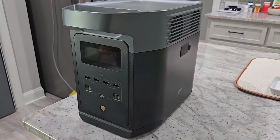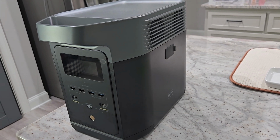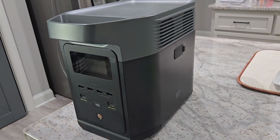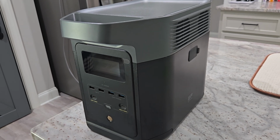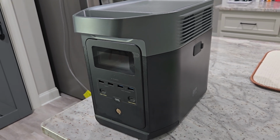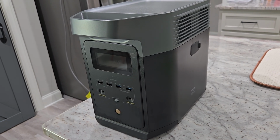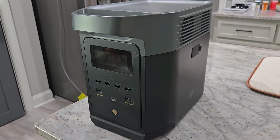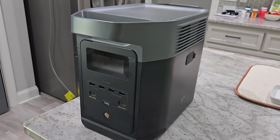Some people don't have that, so I don't know what you're going to do. And in a grid down situation, if you do have a generator, it gets really bad. People can also hear you have a generator and come over to your house for help or possibly try to steal it. With this, it's very quiet. It sits in your house, which is very nice. Having a generator, you have to leave the door open or the window open, bring a cord in. It's a lot of things. Little bugs crawl in your house, all that stuff.